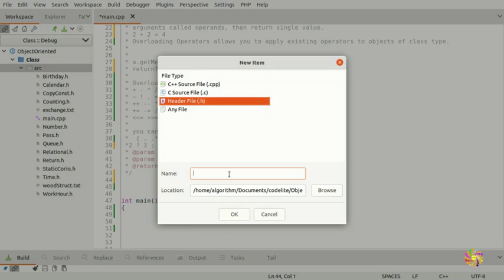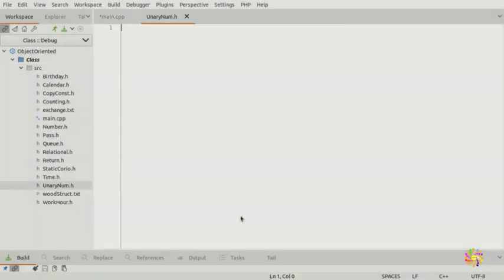So we name it UnaryNum, our number, for example. Or you can name the header file UnaryNum, up to you. We're going to put UnaryNum, that's fine, because we all know what UnaryNum is.